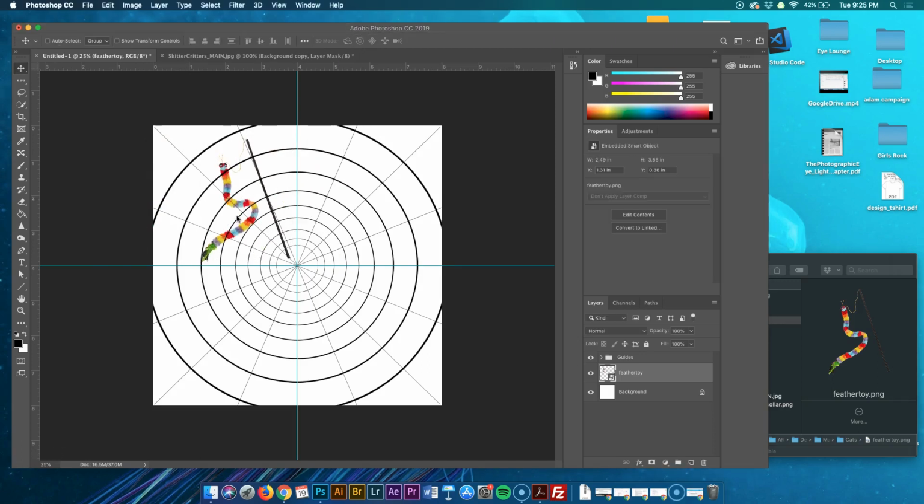So after a quick Googling, I figured out what was happening, and sometimes things happen to all of us here. So I have my feather toy, and I want to move it. I'm going to hit Command T, and I have this little check mark that's hidden, but it gives me this anchor point. As you can see, it's this crosshair. I'm going to move it outside of the bounding box. You need to move it outside the bounding box. It doesn't really matter where, just outside the box. That way we can readjust to wherever this bounding box is going to be.